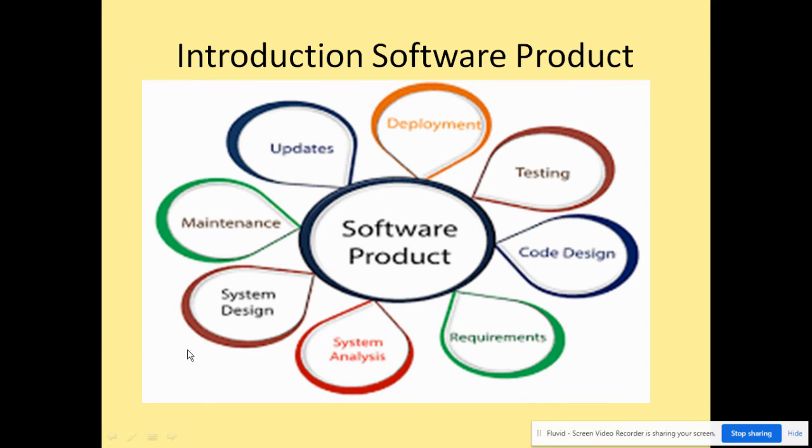Then comes system design. System design means the overall structure, or the architecture design of the system, where all the components and modules are combined together to build one system. System design is also concerned with the interface design and the database design. So all the design-related aspects are covered in system design.